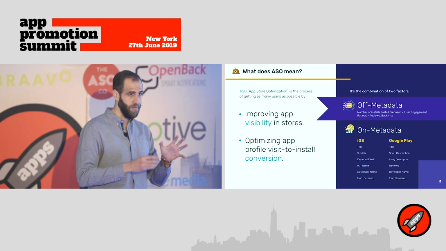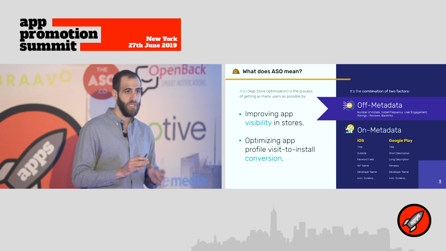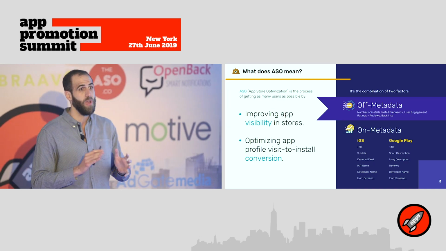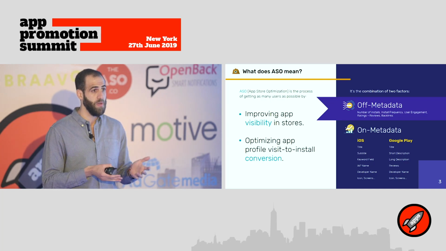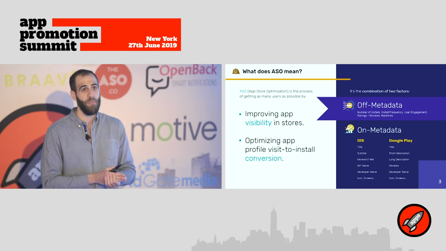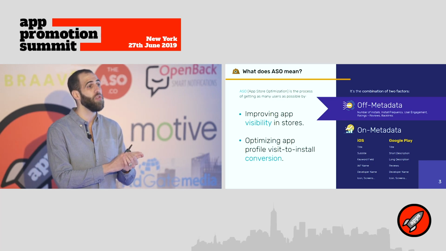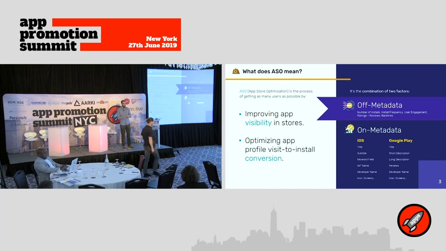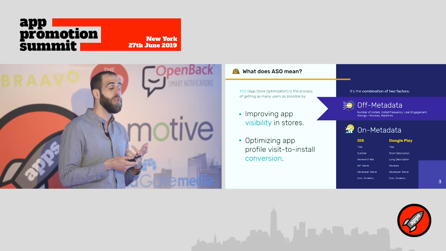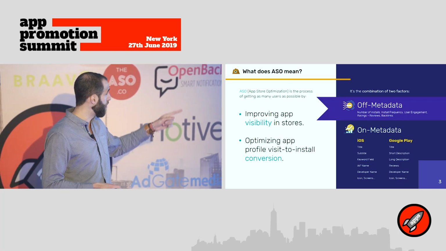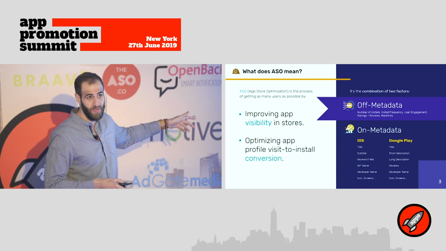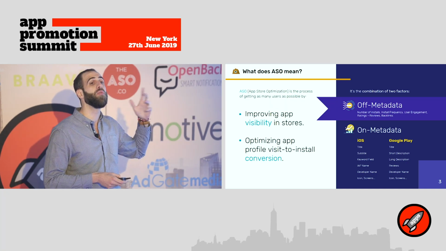Just to make sure that we're all on the same page, I'll give you a bit more insight on what it is, if you've never heard of it before. App Store optimization, ASO, as we understand it at LabCave, is trying to achieve as many organic installs as possible through two different means. The first one is improving the visibility in the App Store. That is, how likely it is for someone to go on the App Store, look for a keyword, and find your app. And two, which is more important to me, at least this year, is optimizing your conversion rate.